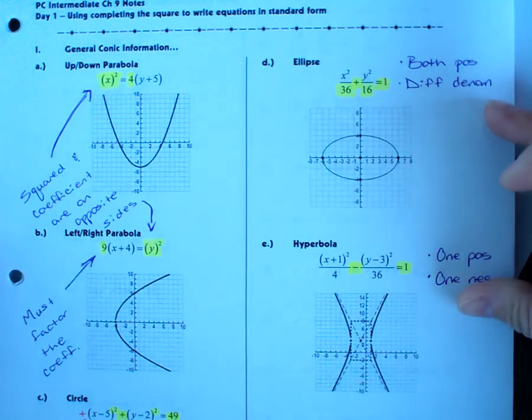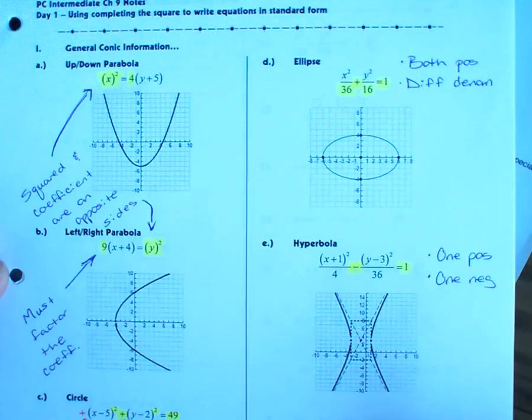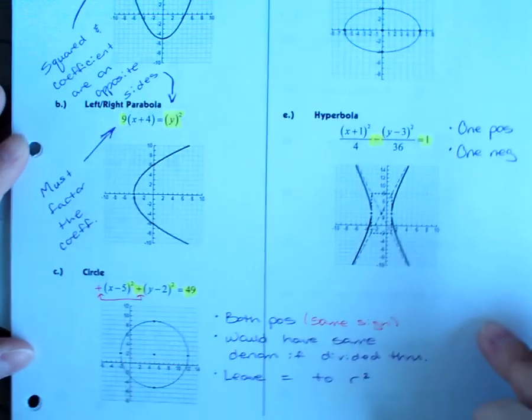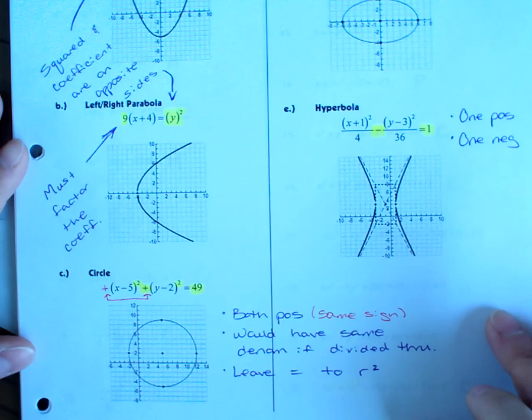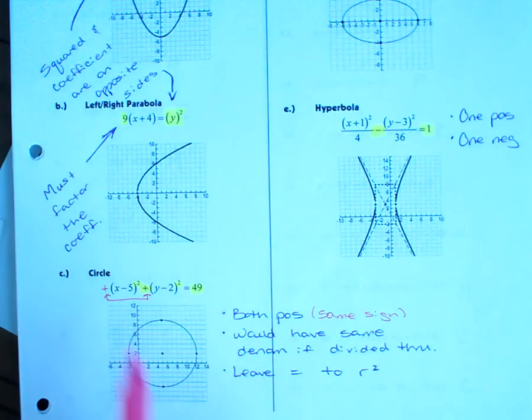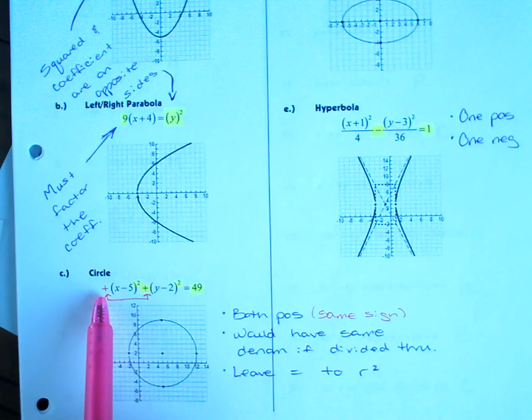Now, if I slide this, we can take a look at a circle that, of course, we've studied circles before. So our circle equation, some things that we want to think about is that there's an implied plus sign in front of this first term. This is the same standard form of a circle that we've been working with since we were in geometry. So nothing really new here. But do notice that these are both plus signs. They're the same sign, in other words.